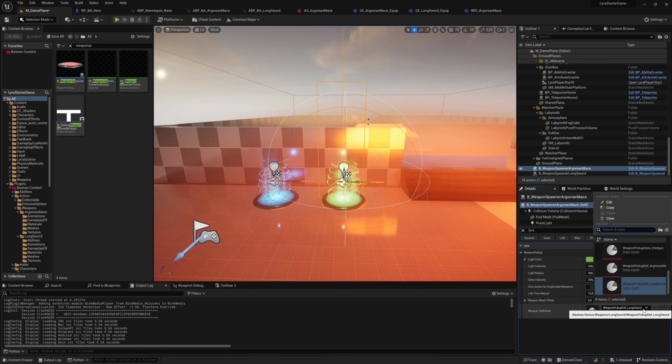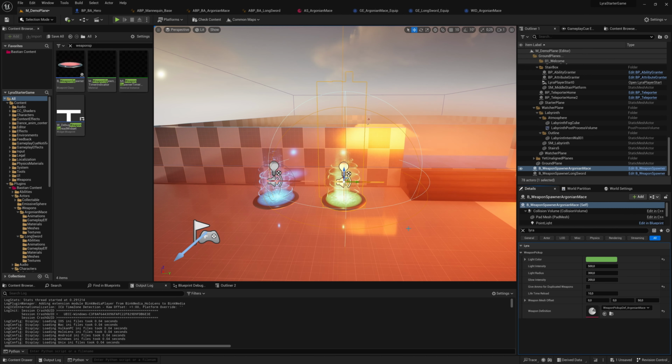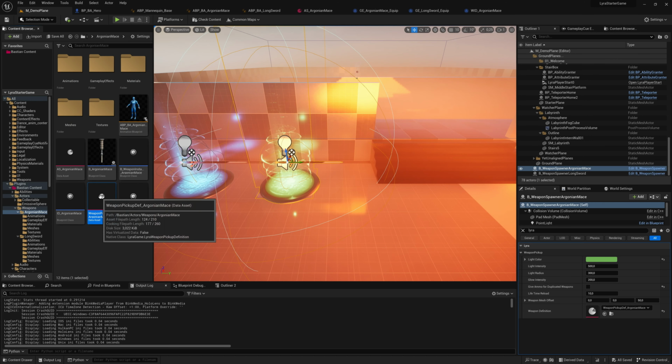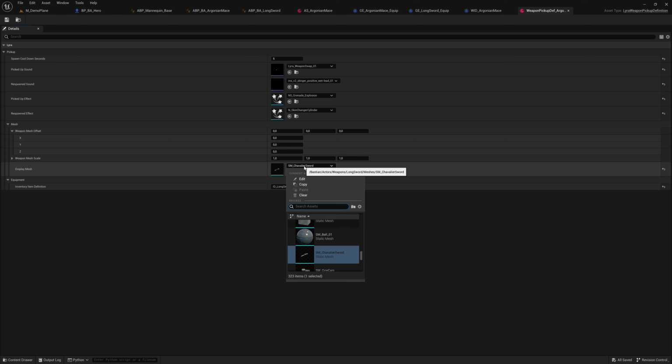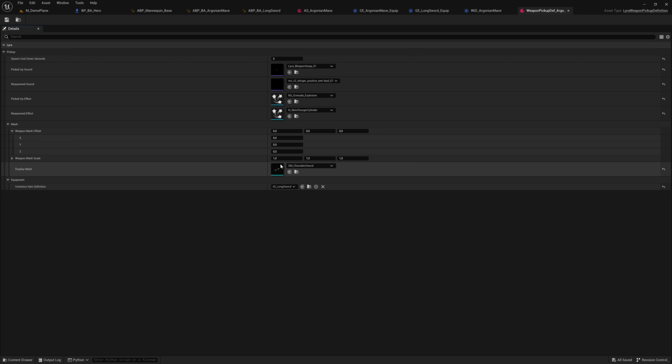So here again we use our Argonian Mace. Actually I had to restart Lyra, or the editor, to really see the mace, so it might be the same for you. Then looking at the pickup definition, that should of course not be the sword but the Argonian Mace.